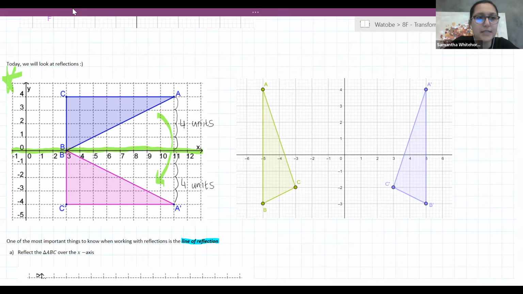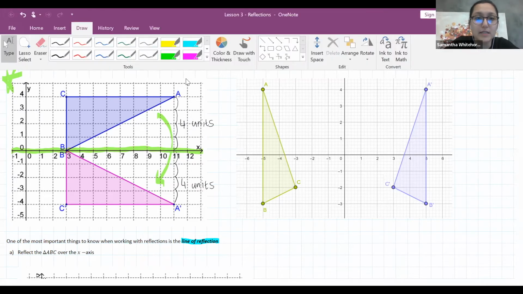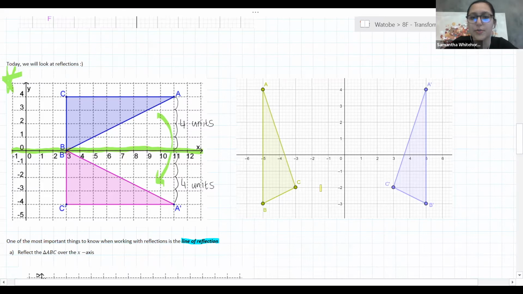Now, in the video, they said we can use any line along the X and the Y axis, and this is true. If we go to the second diagram over here, I can see that my mirror image has been created over the Y axis. I've gone from the green triangle to the blue triangle. And so my Y axis over here forms my line of reflection. So that is acting as like my mirror to create this mirror image of my triangle.